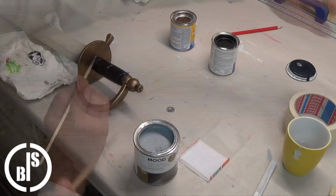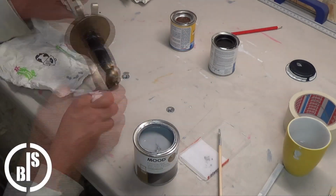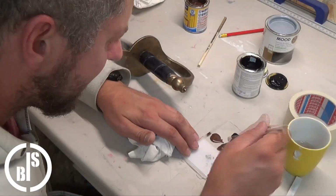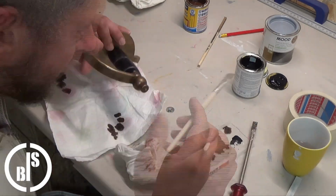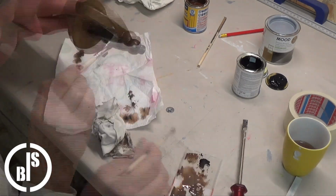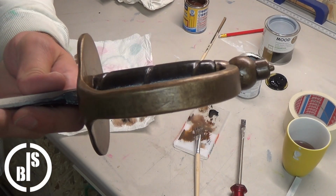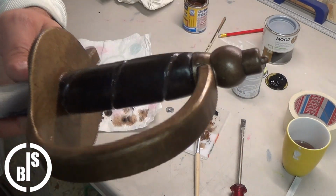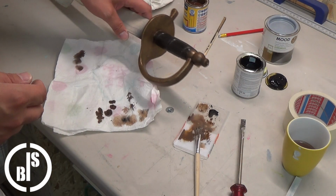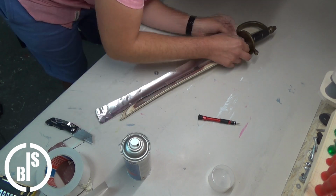As mentioned earlier, I want the sword to look used, so I add some weathering to it. For the blade I try something I have seen that Adam Savage does to his props. I cover the blade in aluminum tape.